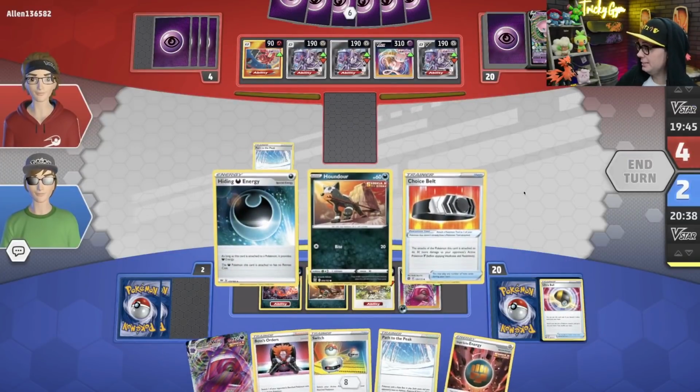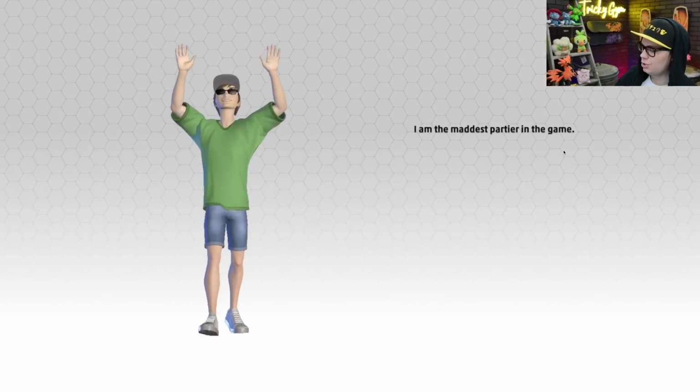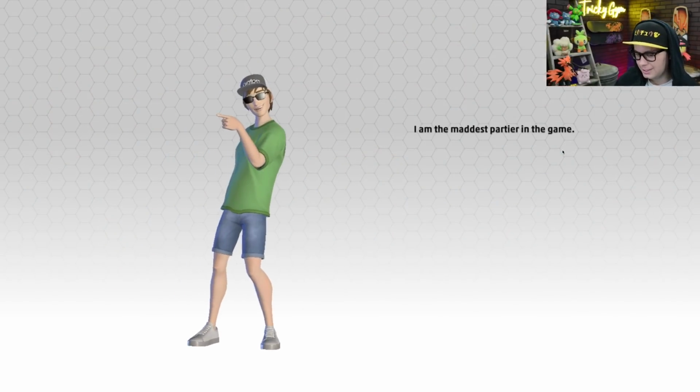A flashbang. We've got the choice belts. And there's the scoop. GG's, Mew. That about does it for my Gengar VMAX deck.